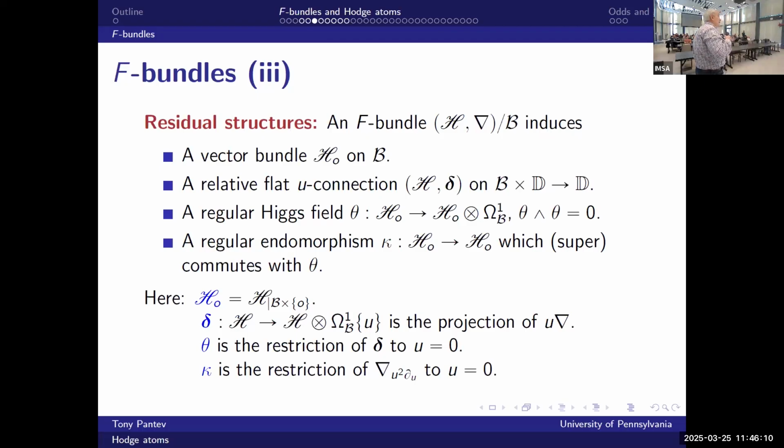And you get an extra symmetry, an endomorphism of the super vector bundle. And that endomorphism is just the coefficient in front of U squared. That was the thing that was the quantum multiplication by the first Chern class in the example of the symplectic manifold. So that coefficient is now an endomorphism of the vector bundle. And by the flatness, it actually commutes with the other pieces. It commutes with the U connection in particular.